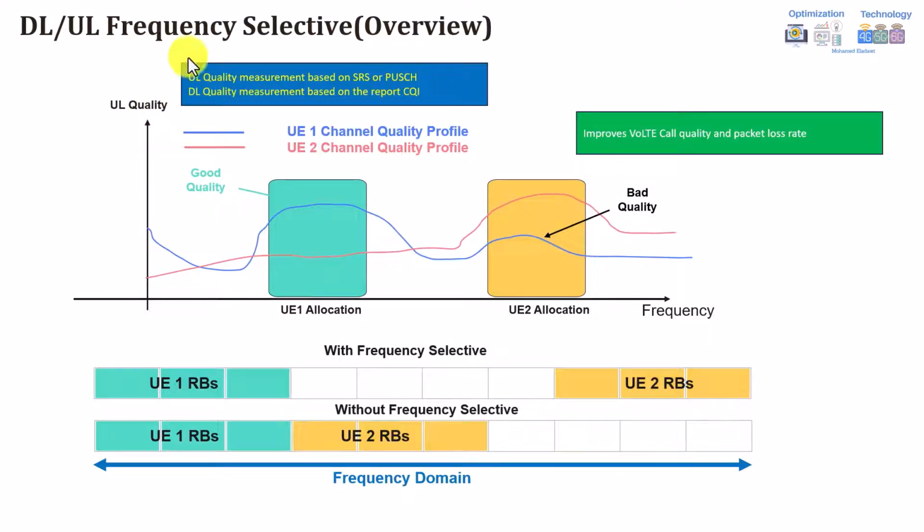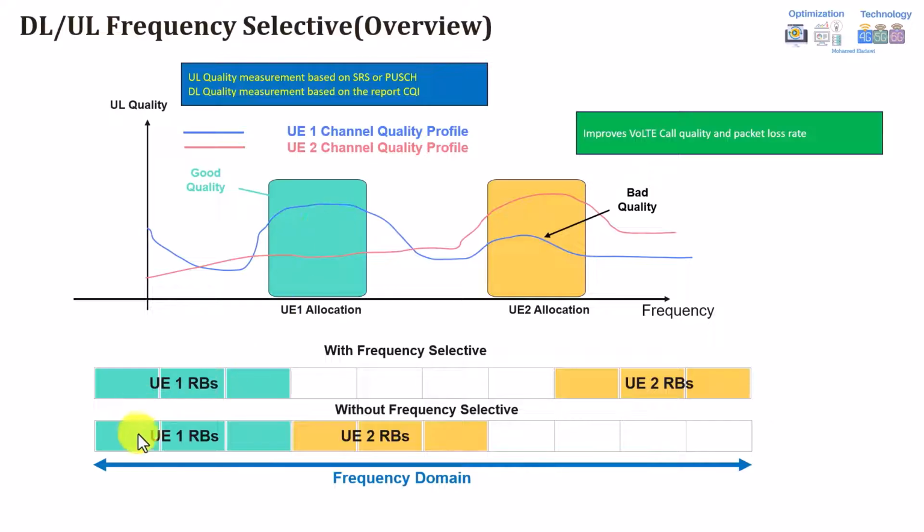The DRX is only based on the SINR, but this feature can be based on SRS, sounding reference signal, if it's enabled, or based on the SINR. This is how the eNodeB will estimate whether the user has a bad radio condition in these particular RBs or not. So assume now you have this user one here, UE1. This is the channel quality. So this particular frequency area is getting a good quality.